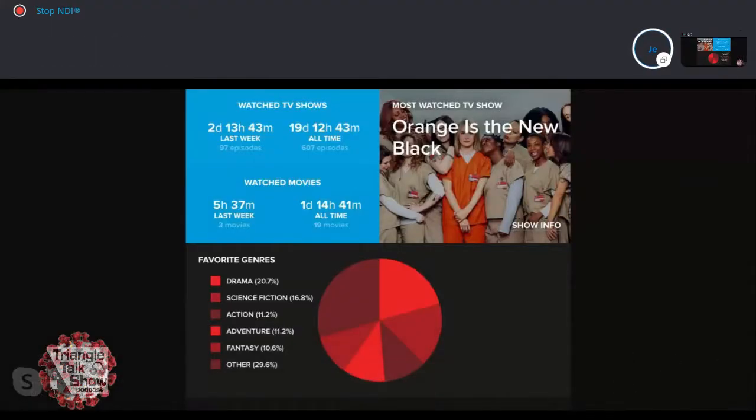I watched Detective Pokemon or Detective Pikachu, Snowpiercer, and I forget the third one. Oh, Pixels. But 97 episodes of TV last week. So let's talk what we're watching, guys. Also, Tracked does all this bar graph of pie graph of your genres that you've been watching. And it's all in shades of red because screw colorblind people. Am I right? Okay.